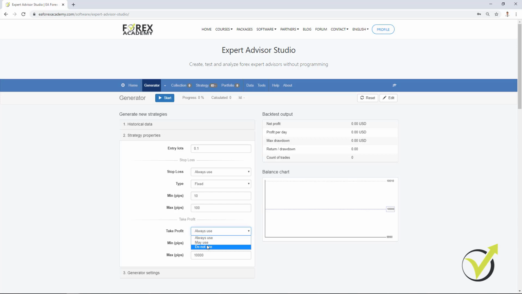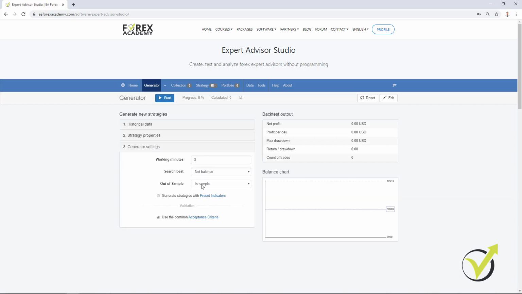Again, the same logic. You choose whether you want to have it or you will leave it to the software. I will stick to always use, and again range from 10 to 100. So this means that all of the strategies that I will have in the collection will have stop loss and take profit within the range between 10 and 100 pips.